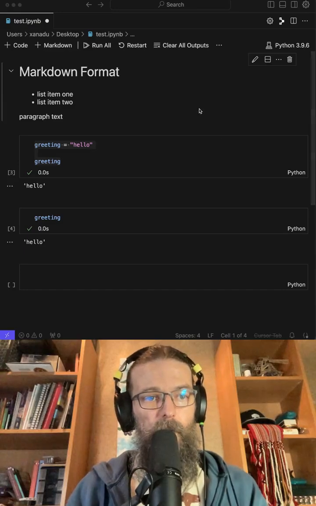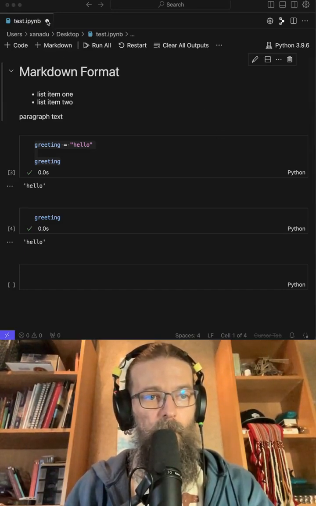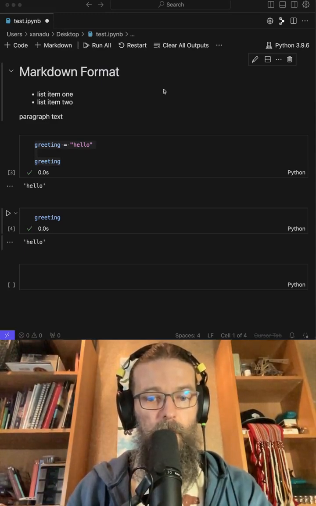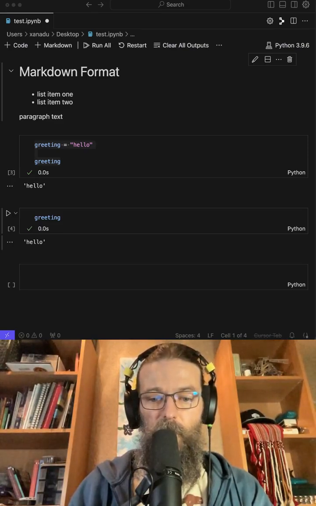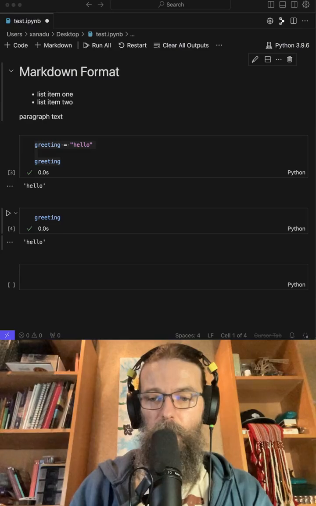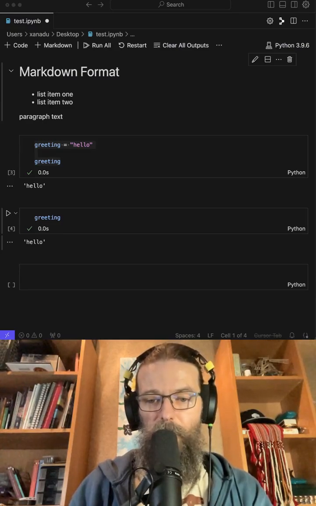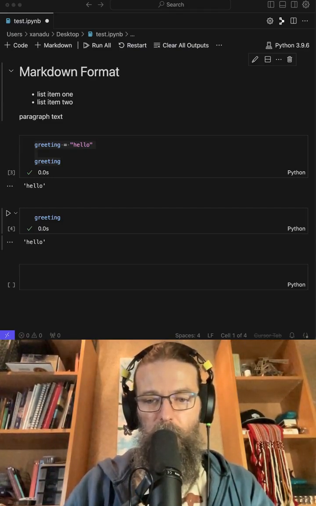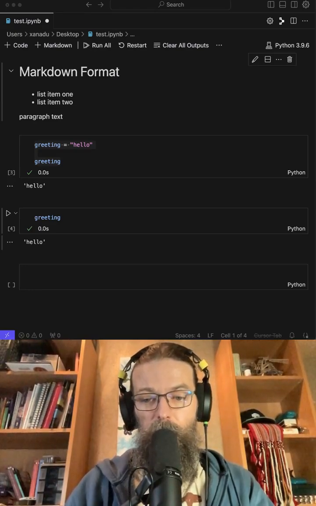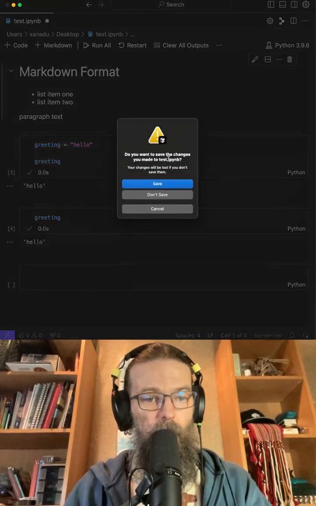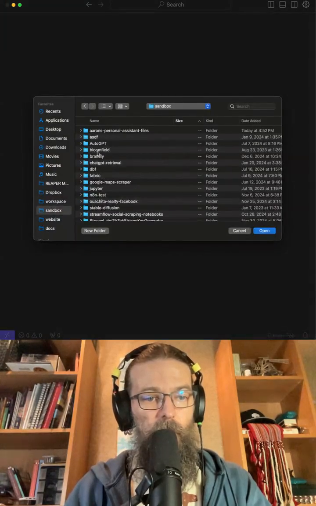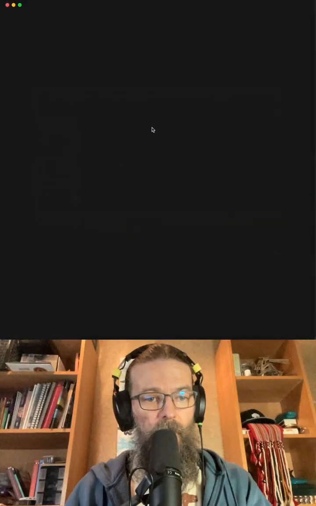What I need to do, first thing I'll usually do, I'm just going to create a folder. I always have one folder on my computer called Sandbox. I'm going to call this Aaron's Personal Assistant Files. And we're just going to close that because we don't need it. I'm going to open a folder. It's in the Sandbox. That's the one right there.